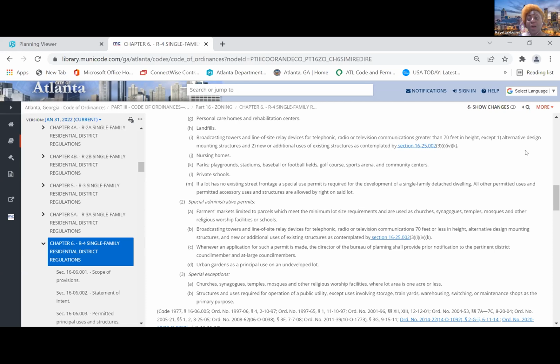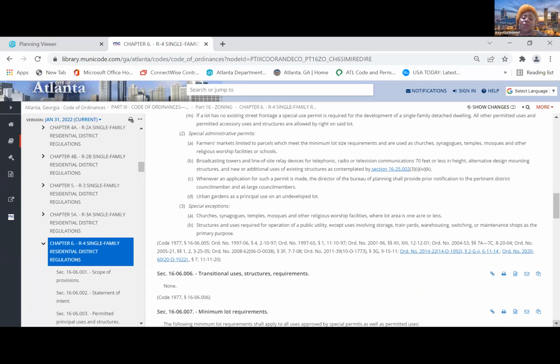Meaning in the R4 district, the requirement of the lot is 9,000 square feet. But this particular lot that they've submitted the application for is 8,330 square feet. Well, that means they can only build a single family house on this piece of property. And maybe we didn't catch it in the office, but you caught it at the NPU and said, you're not going to be able to apply for this special use permit for a child care because your lot is insufficient in size.